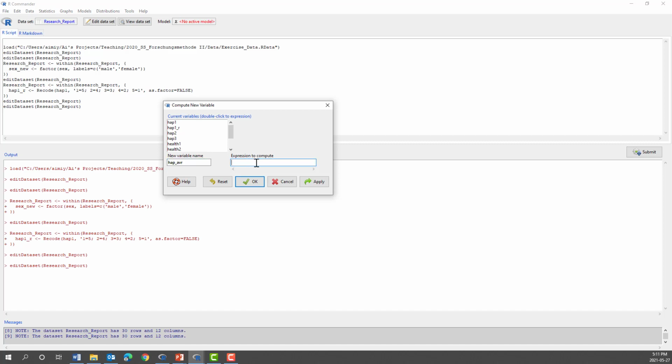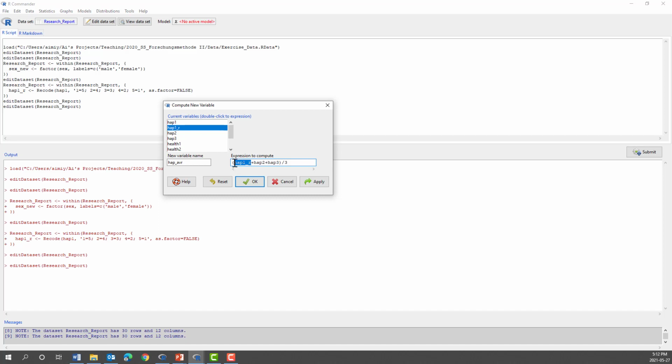To calculate the average value of 3 happiness items, I will first add all those items: happiness 1 recoded, happiness 2, and happiness 3. Put them in brackets and divide by the number of items, which is 3.